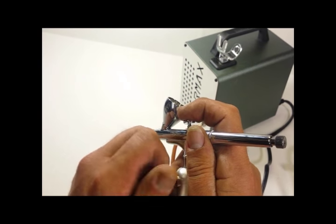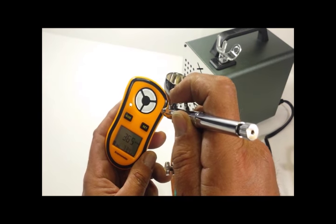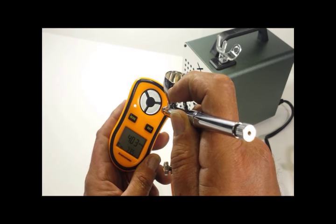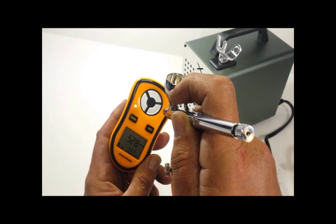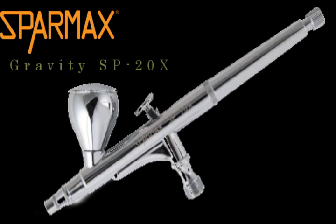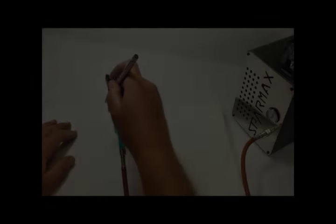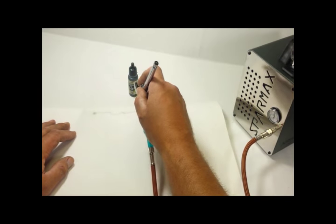I did notice in the documentation that there is a list of airbrushes with low air consumption that are recommended for use with the Arism Viz. Sadly, I do not have any of these airbrushes on the list. However, I do have a number of top quality airbrushes to use, and even one of Sparmax's own SP20X to give the compressor a run for its money.